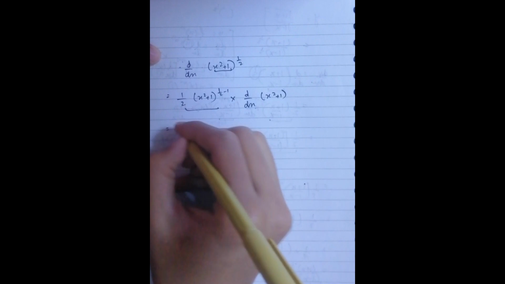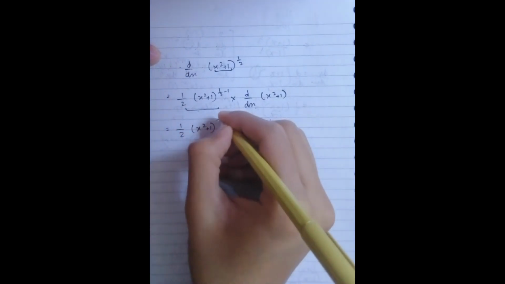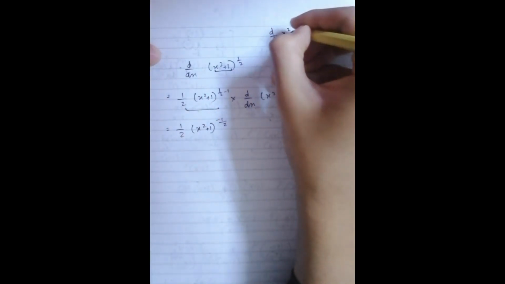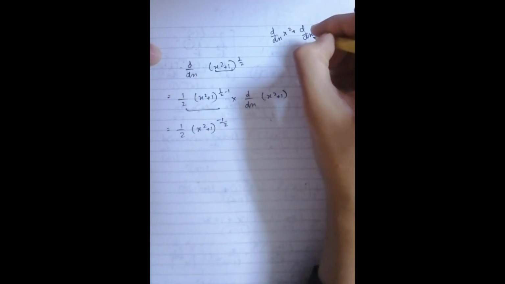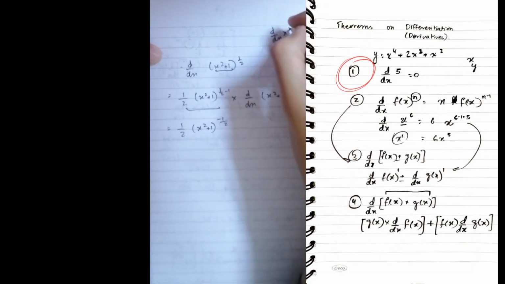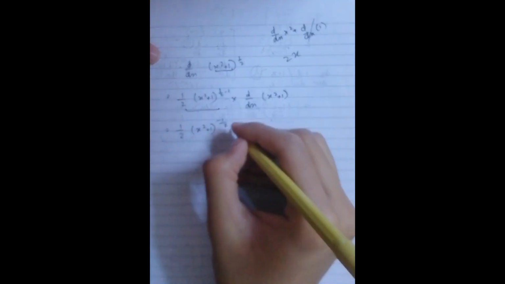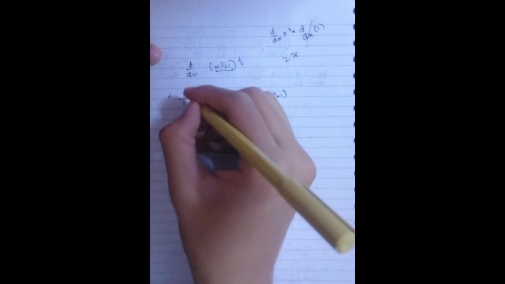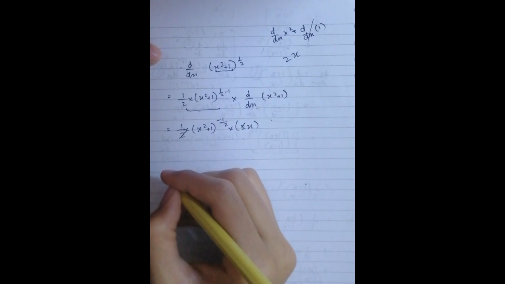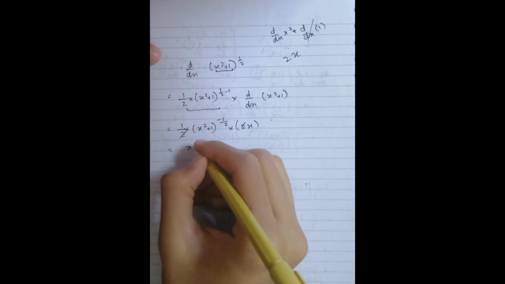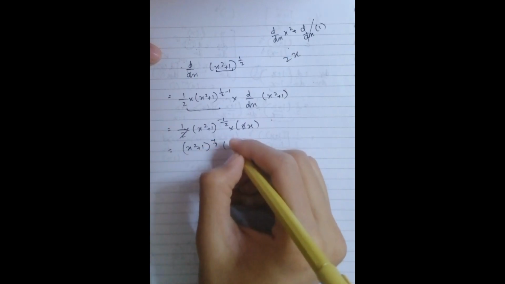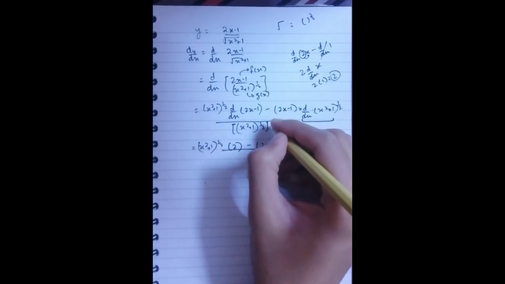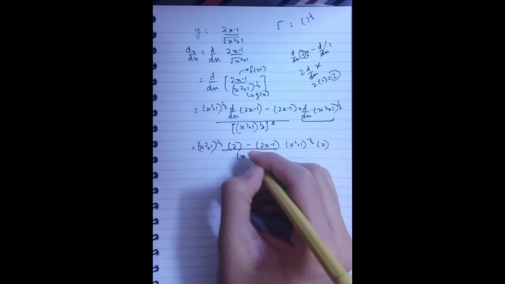All right, now let's continue: 1 by 2 times (x square plus 1) power negative 1 by 2. And what is over here? This would be d by dx of x square plus d by dx of 1. The derivative of any constant is 0, so this would be 0. So the power comes down, then the x, so this is 2x. Now you can see that the 2 and the 2 are cancelled. Remember, everything is being multiplied over here, so you can cancel those out. What is remaining? (x square plus 1) power negative 1 by 2 and x. So (x square plus 1) power negative 1 by 2, and in the denominator we have these twos cancelled, so (x square plus 1).